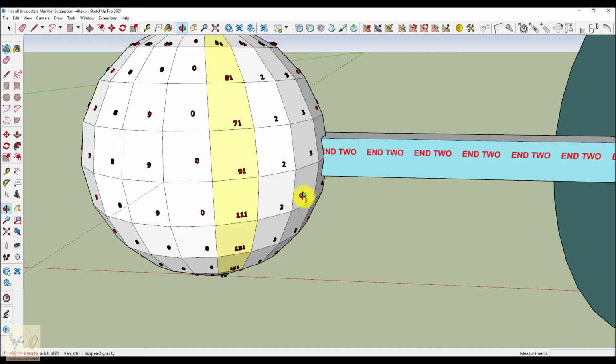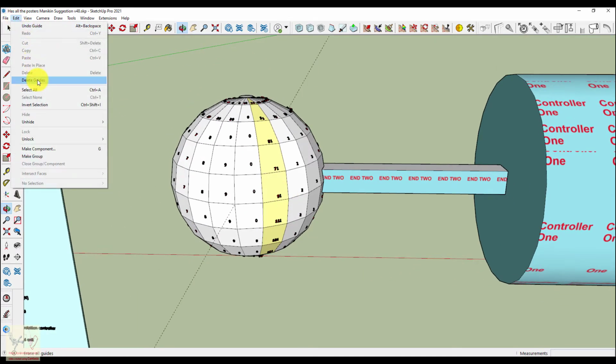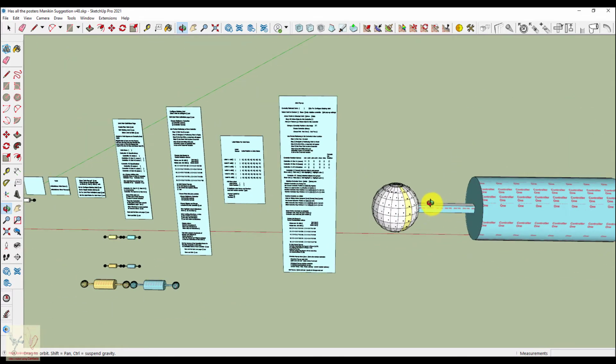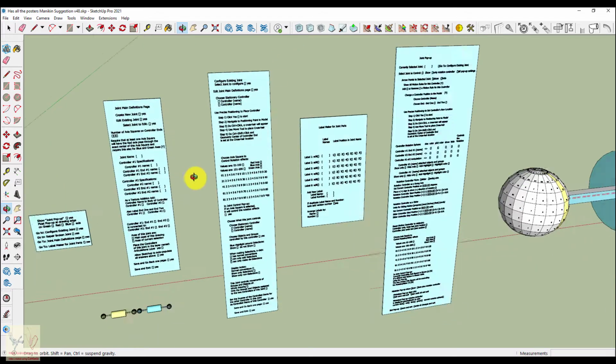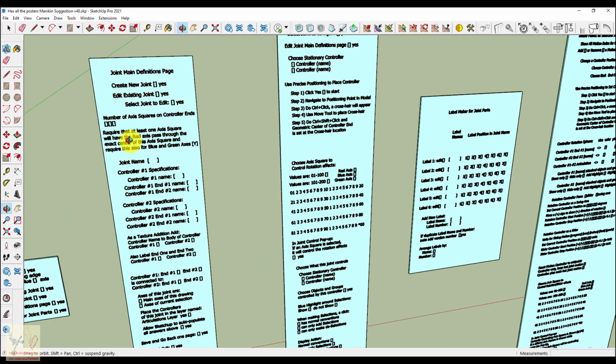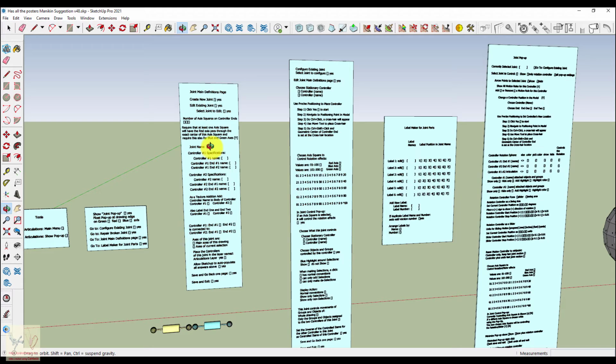So there you go. And one way to solve that is to have this index these axes of rotation so that the red, green, and blue axis will go right through the center of one of the squares. I'm not sure if that's critical, but it might bother somebody that they can't pick it.